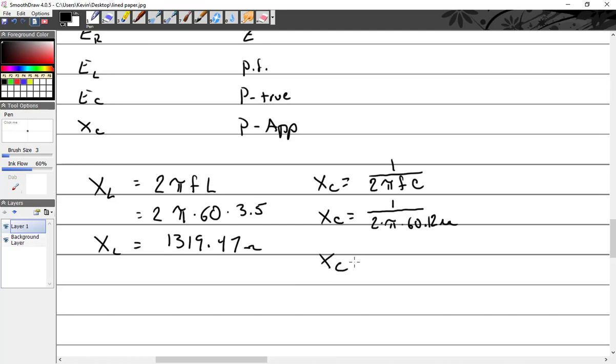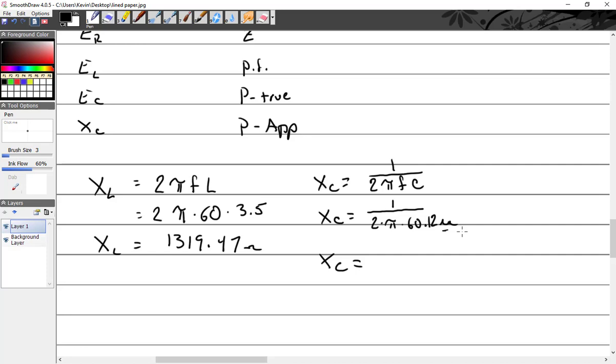So X of C equals, what is this bottom going to equal now? It's 2 times, I'm hitting the pi key, times 60. Oops, I think I just fat fingered it. 2 times pi times 60 times 12, the EE key. Everybody know how to find the EE key? If you don't, please say something now. It's no embarrassment. 12, and what is the mu, the micro? That's negative 6. On this calculator, I hit the 6, then the negative. On the other calculator, you get the negative first, then the 6.